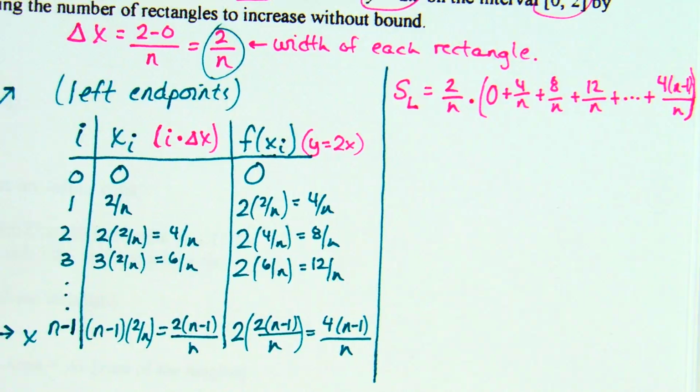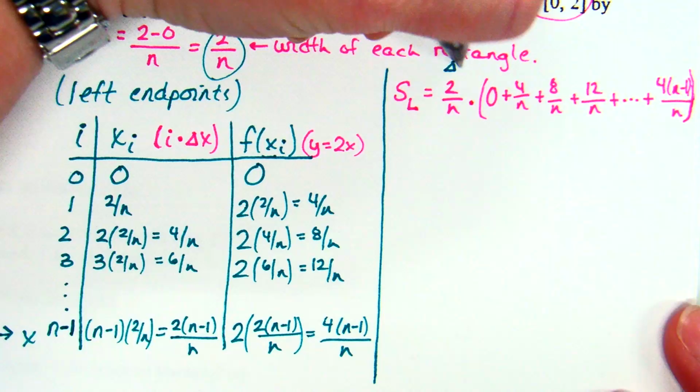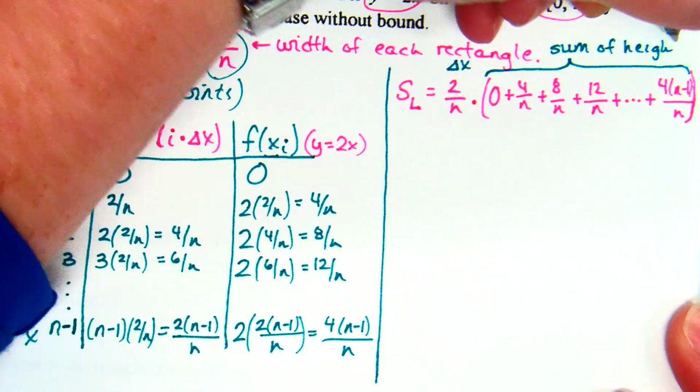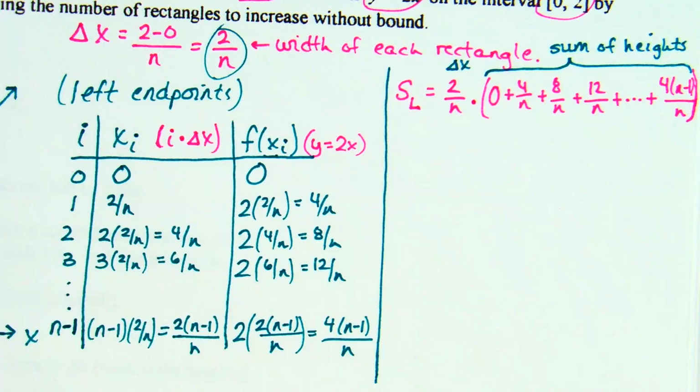Step 5 says factor out anything the sum has in common. And this is an incredibly important step. So first of all, we already have a 2 over n out front, yes? Ignore the 0 because we can factor anything we want out of 0. What do all of these have in common here? A 4 on top and an n on bottom, yes? So we are going to factor out a 4 over n.